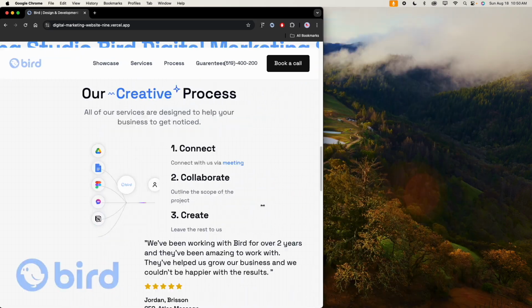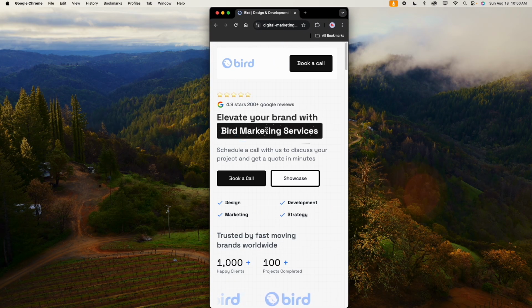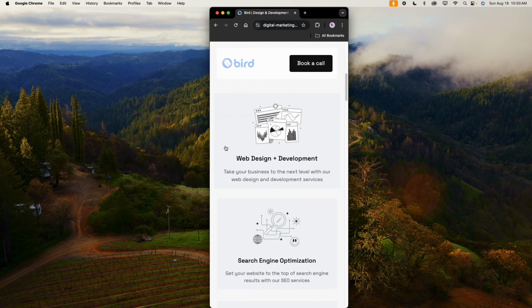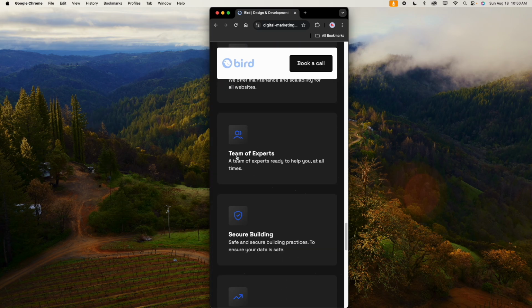I'm also going to go ahead and show you what it looks like on mobile. So on mobile view, it looks like this. We have a beautiful animation right here, and then again, everything else looks really neat and tidy. So I think that's everything in the demo right here.